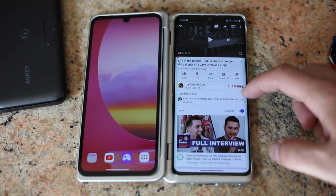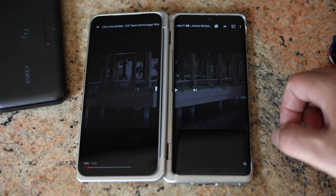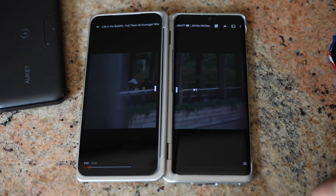I think they've done a fantastic job again with the LG Velvet. Dual screen, it looks like it's a very good upgrade. Not a fingerprint magnet anymore, has a very nice look to it. Feels a lot lighter and thinner to me. I'll leave a link for this down below. Like I said, I think the pricing is gonna be around $599 US. AT&T right away, which is what I have, which will be available now. By the time you're seeing this video, it'll be available, or tomorrow.